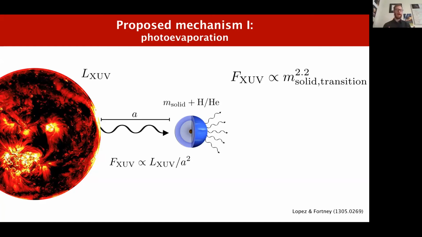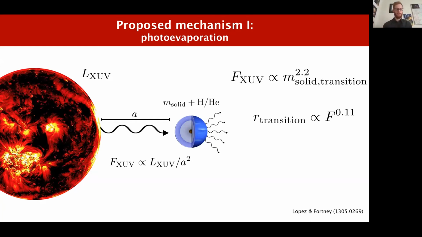Now, if you do detailed hydrodynamic simulations that couple the XUV flux to the planet's atmosphere, as Lopez and Fortney did back in 2013, they derived the minimum solid planetary mass that is required to retain the planet's atmosphere as a function of the incident XUV flux. So you can think of it as planets that are less massive than this threshold value, given some X-ray flux, those small planets will lose most of their atmospheres to photoevaporation, and they'll just be leftover solid cores. Whereas more massive planets that have sufficient gravity will be able to hold on to those atmospheres. So this means that this threshold mass as a function of insolation flux marks the transition between rocky planets and non-rocky planets in this photoevaporation model.